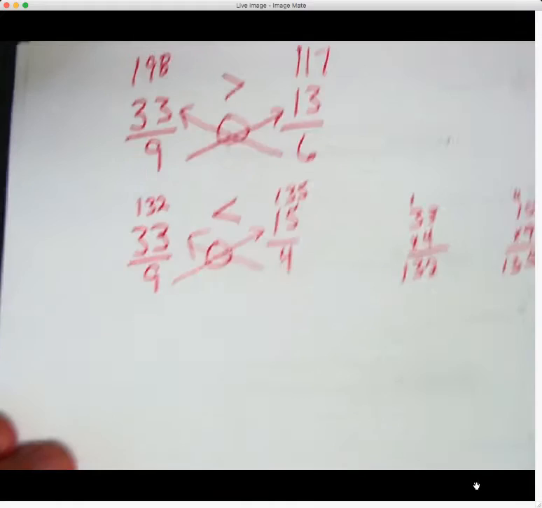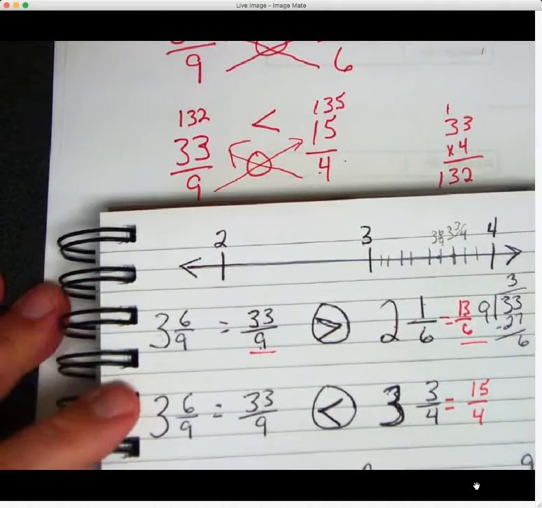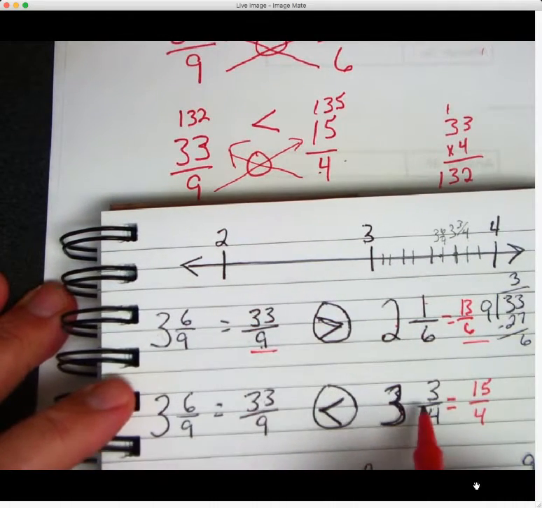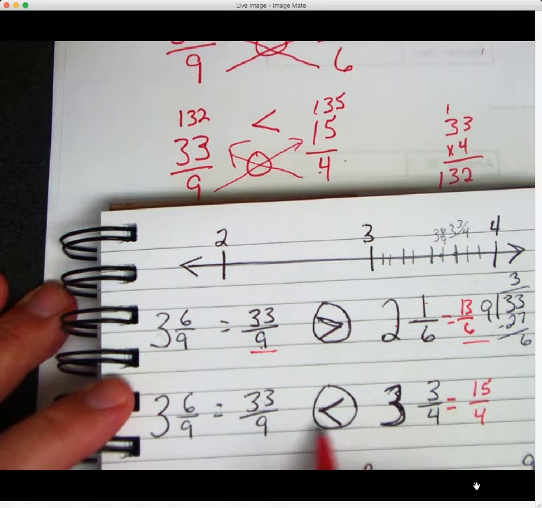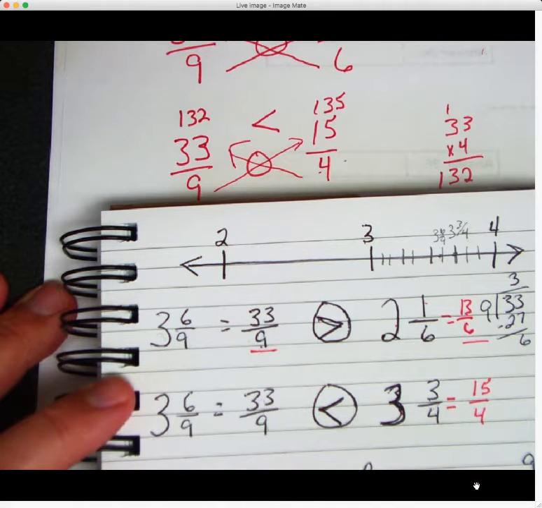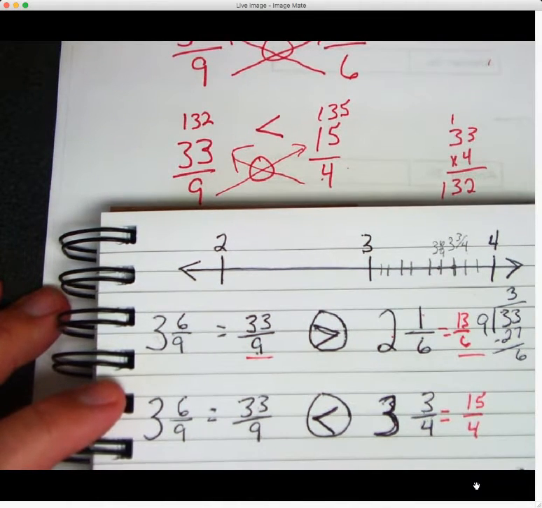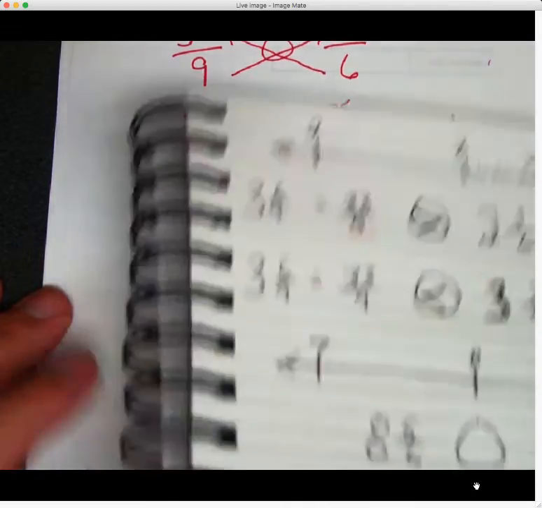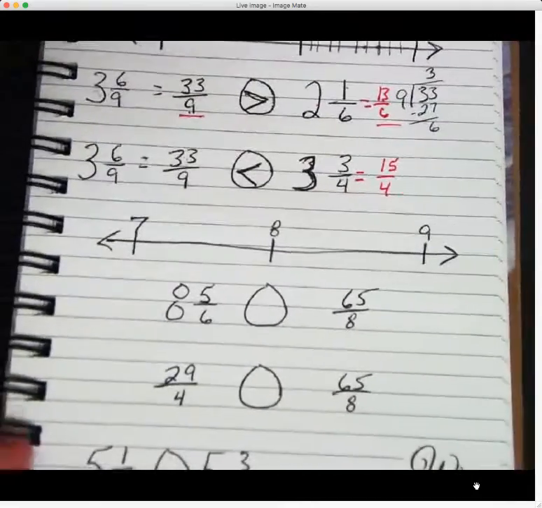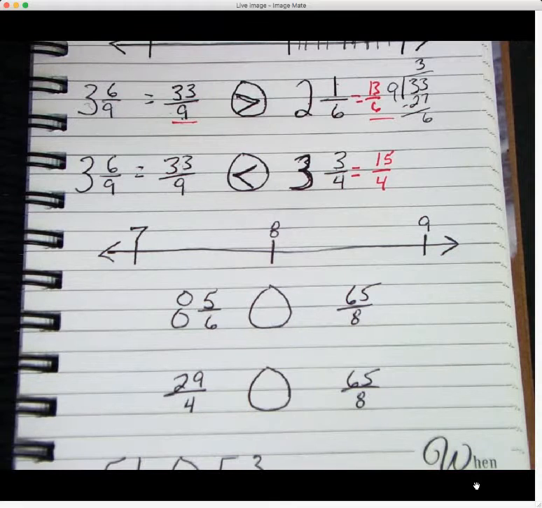So if we look at our second problem, let's check that. That's what we found, right? That 15/4 or 3 3/4 is greater than 33/9. I told you this wasn't easy. Okay, let's look at the next problem. When they're so close like that, it's hard. And so if you need to use that multiplication method to figure it out, that's fine with me.